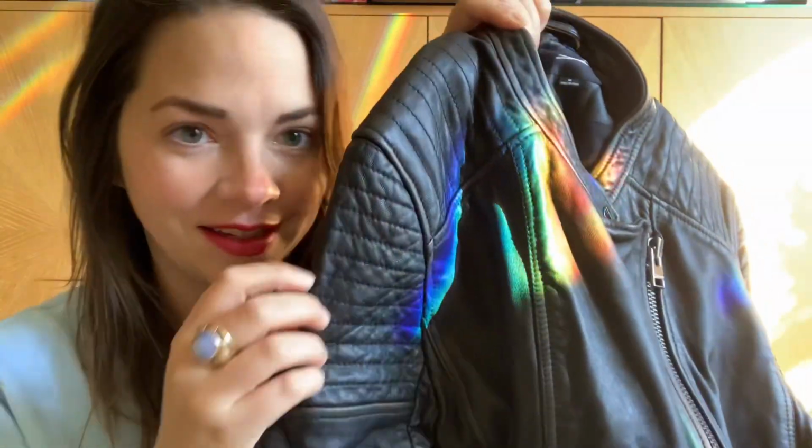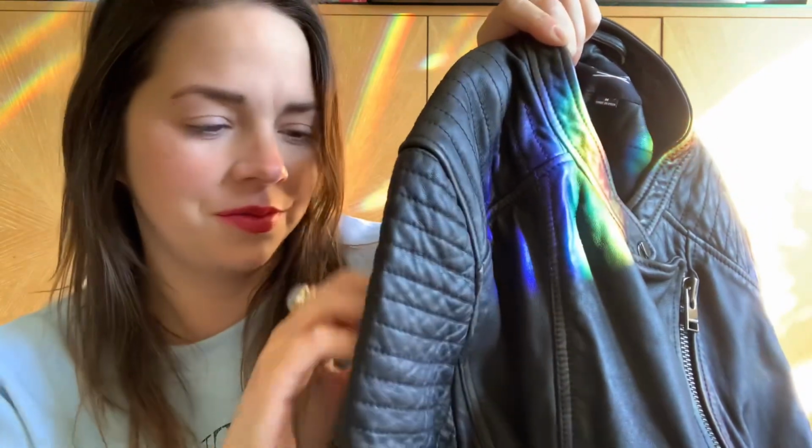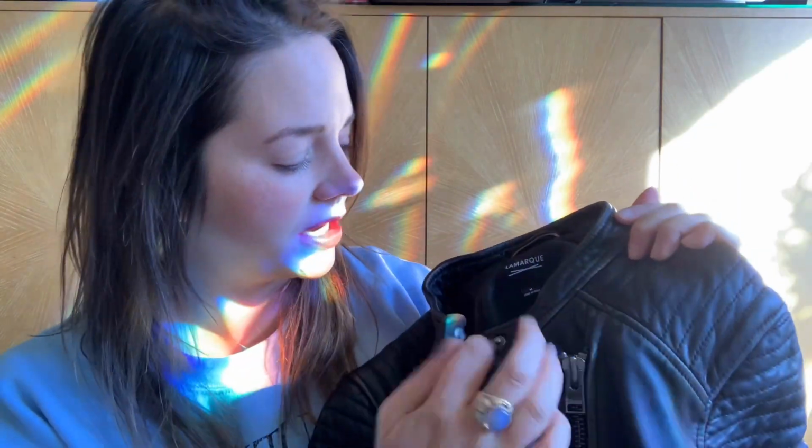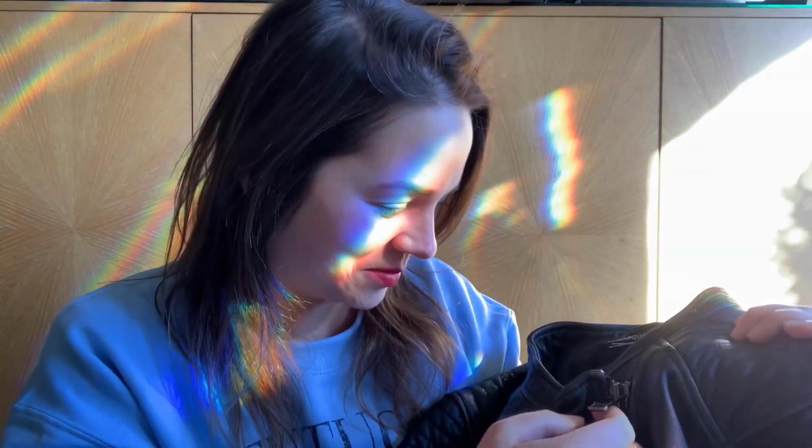I have my black leather Levi's jacket that I wear all the time, but this is, I mean, it's black leather too, but it's a totally different style. So it has badass ripples on the side and on the tops of the shoulder. And it doesn't have the big motor jacket collar. It has a little snap collar. Oh my gosh, I can't wait to put this on. Ooh, the zipper is coarse metal and heavy.